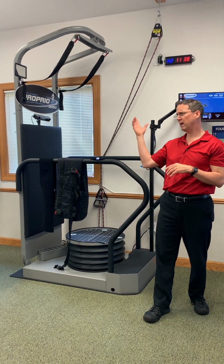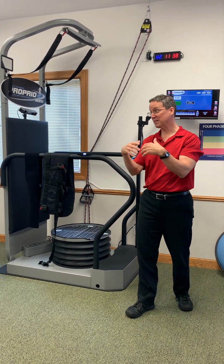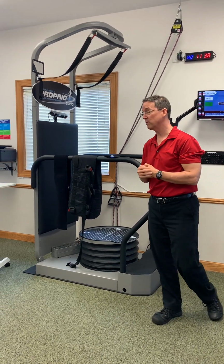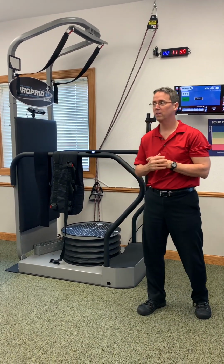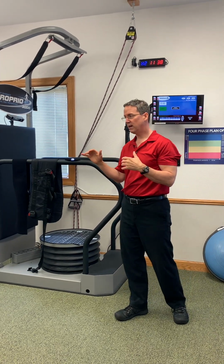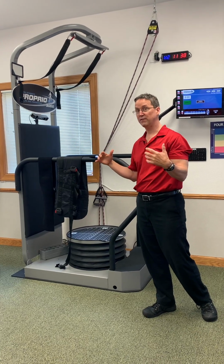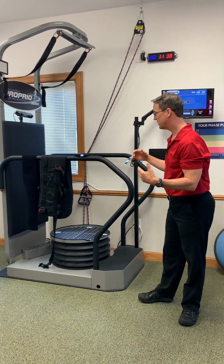It's got a fancy program for it. I frankly don't understand all the intricacies of it. I'm still learning this device. This has been with us, I think, for about a year now. But it's a really super thing. So the first thing you'll notice as I set somebody up with this is that we're safety conscious, right? So you'll see that right away.